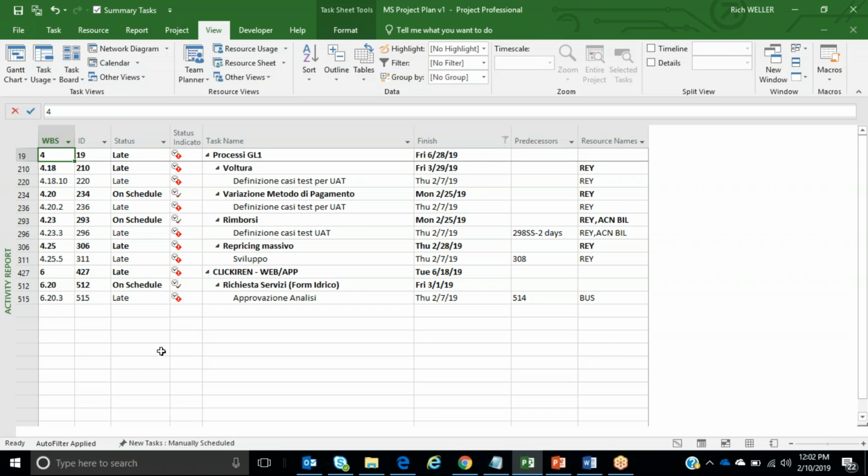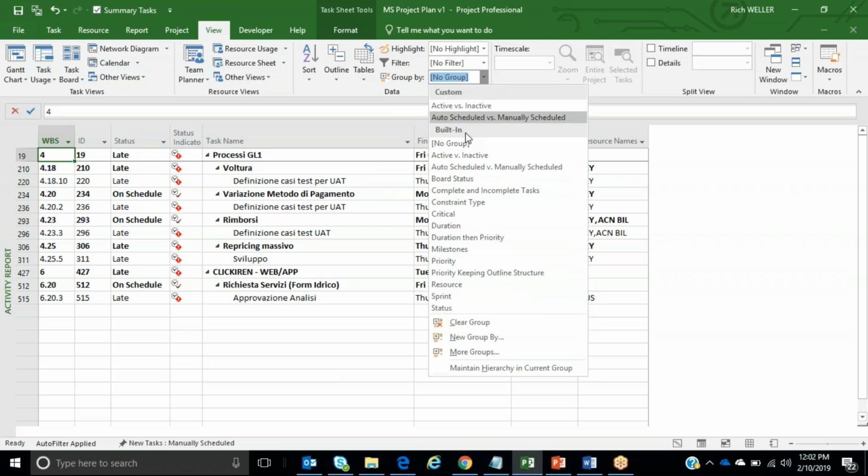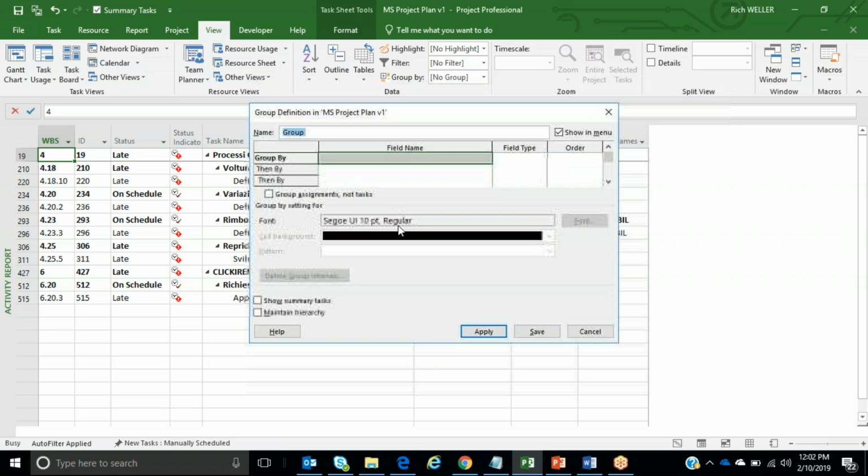And now there's one more thing that we would want to do to tweak this view up just a bit, and that is we would want to group this view by. This is a one-time thing here. We'll create a new group by, and we'll call this a project.